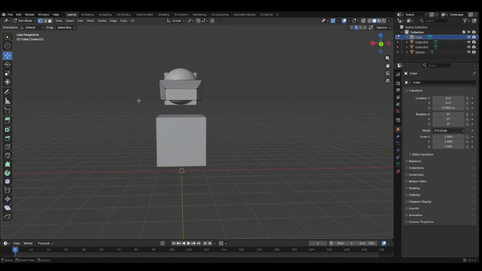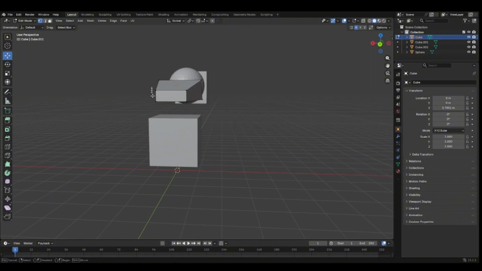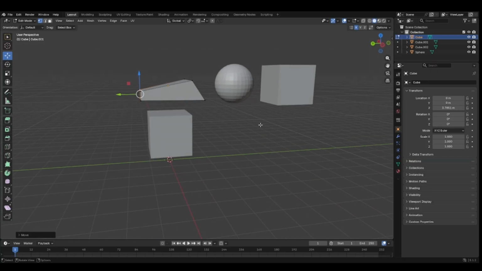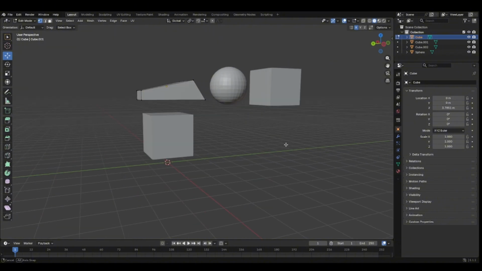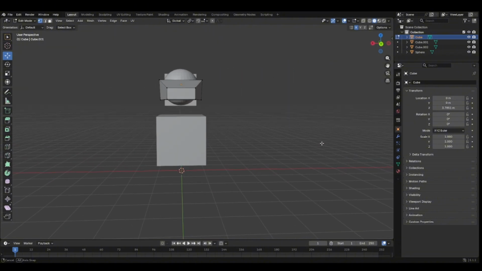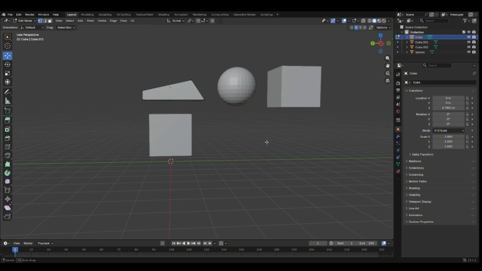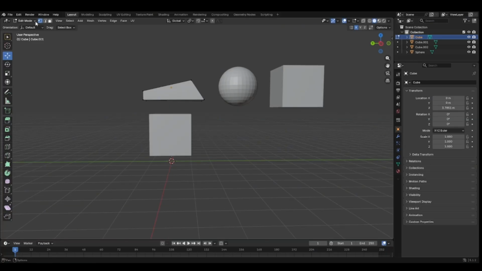So like so. Right. Okay, so now we're going to morph the second cube.